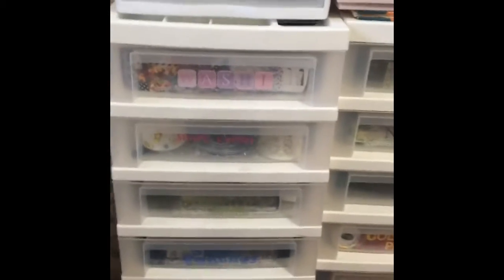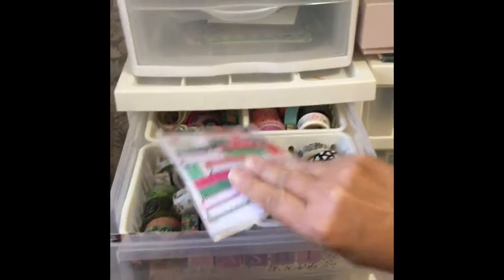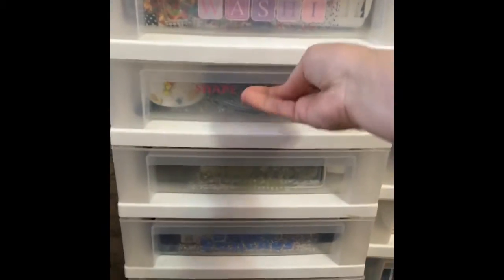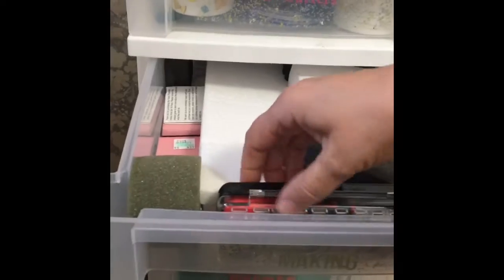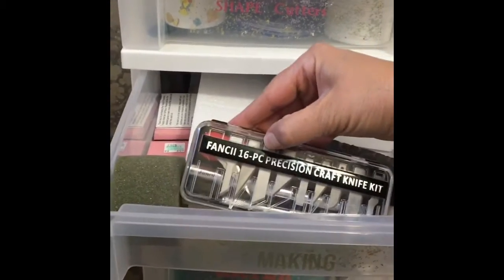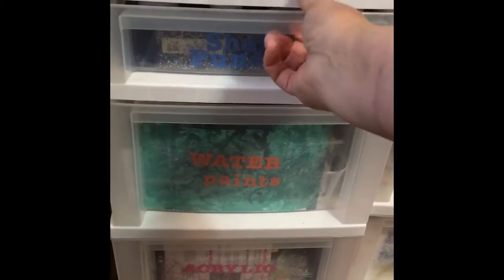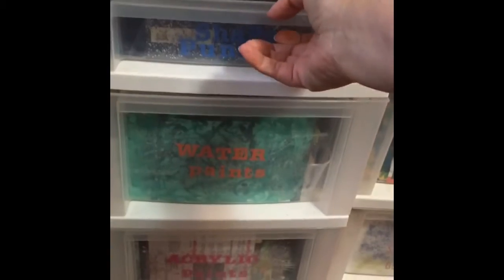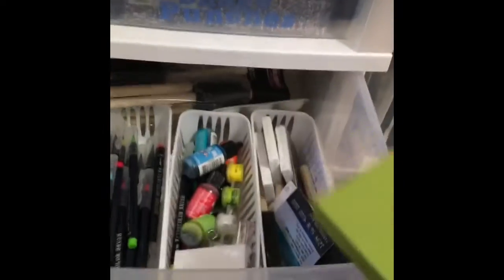And then my top drawer on this rack is a washi drawer, and I'm really trying hard to keep it all in one drawer. Shape cutters from Creative Memories, stamp making supplies in here, my knife kit, and some rubber stamping stuff in there. Shape punches, so those are also Creative Memories. I can't apologize for that. They have good products.